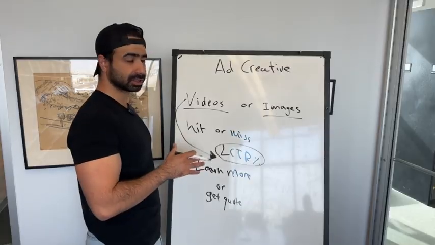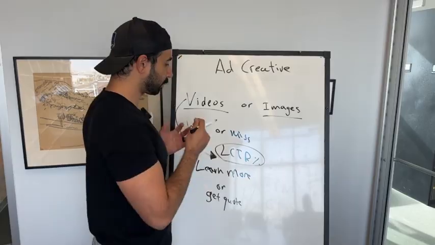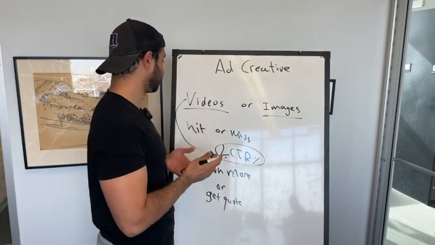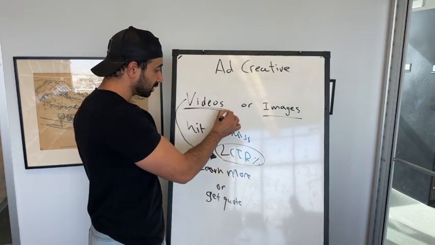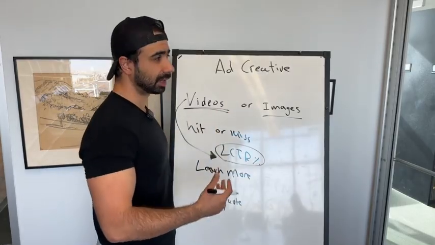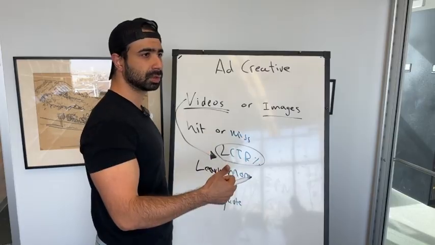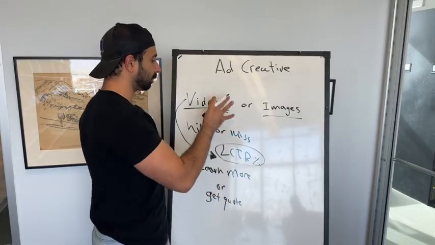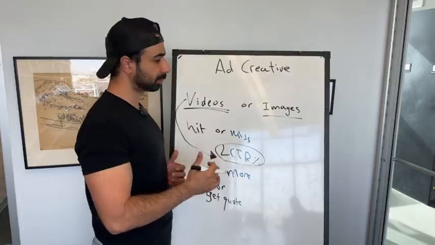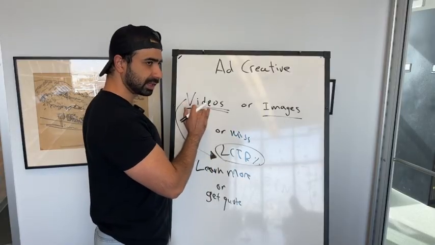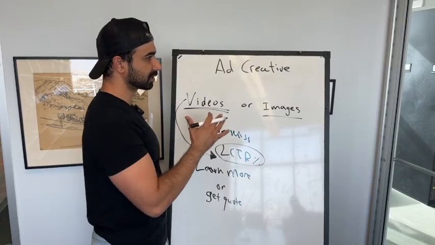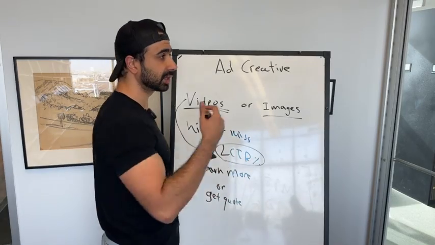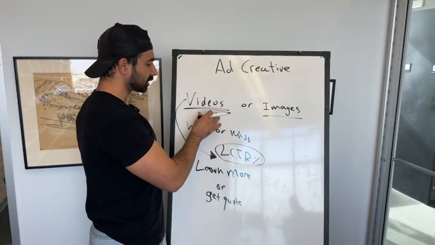If you're getting a good link click-through rate, that means people are seeing this and resonating with it. They're clicking on the ad because they like what this person has to say, or whatever they have to sell. But this is a much harder skill to master: making good videos that hook people and give them a good offer proposition. Not everybody's good in front of cameras. If you're thinking about putting yourself on video, it takes a little practice, but if you do it right, it can generate a lot of leads, and typically those leads will be higher quality. They will have seen you in the ad, and they'll see you again when you give them the estimate. So this is the thing with videos.